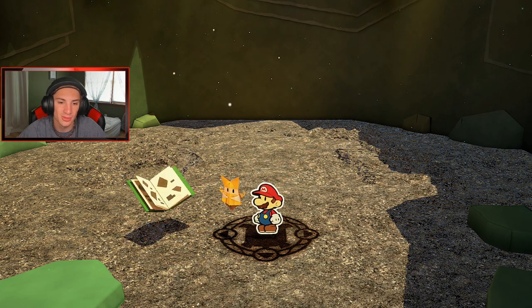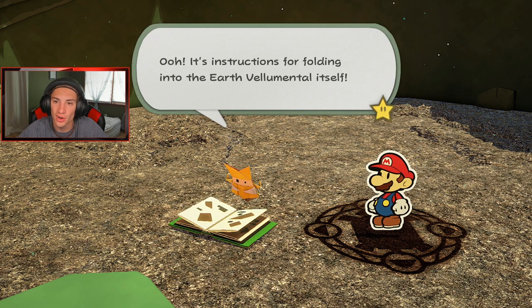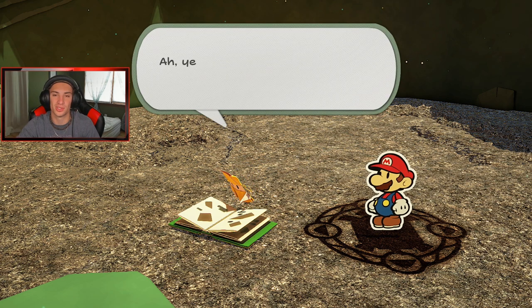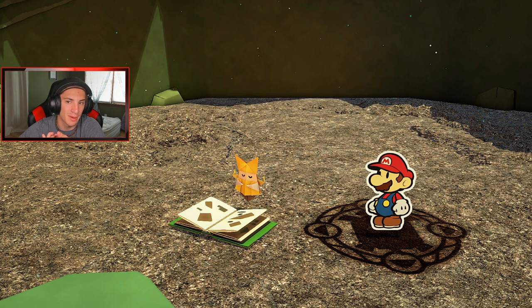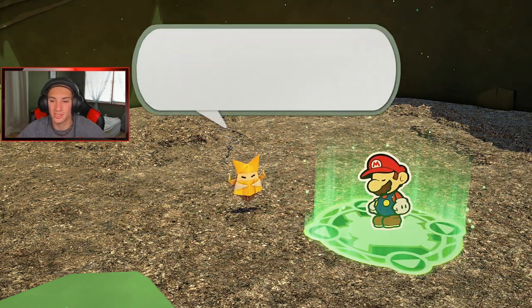Yeah, y'all. I smacked it too hard. It was just turned into a book. What's inside a book? Ooh, it's instructions for folding into the Earth Vellumental itself. Awesome. So Olivia can actually fold into the Earth Vellumental and probably use something with it. I'm guessing we have to go up to that mountain and take out that rock now. Probably if she changes to the Earth Vellumental. But now we're going to teleport out. There's a little teleportation machine.